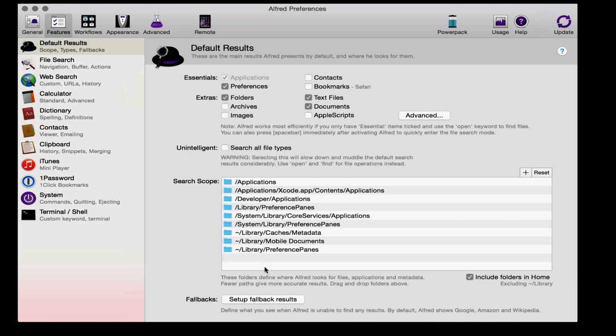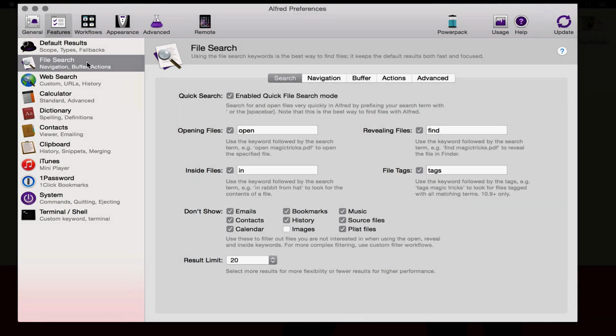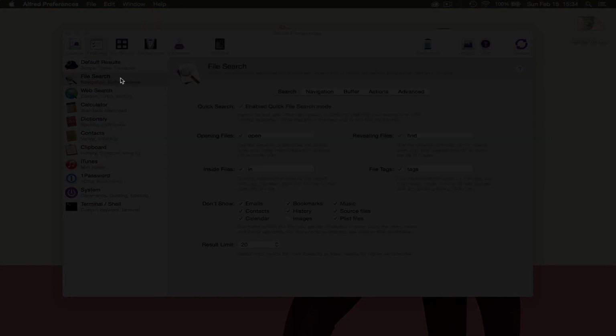And if you ever want to set back to default, you can do that at the bottom. Now once we go ahead and look in the file search, we can see a couple key terms and hotkeys that'll engage in certain tasks for us. So to open any type of file, you can say open and then the file name and it'll automatically open the specified file. Let me give you an example.